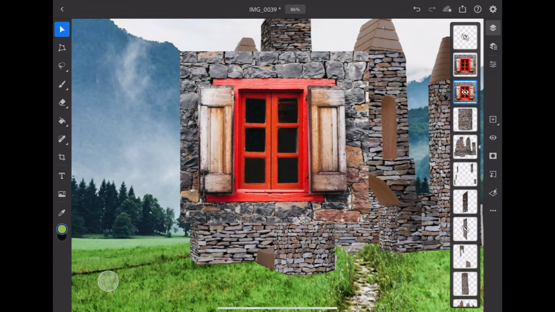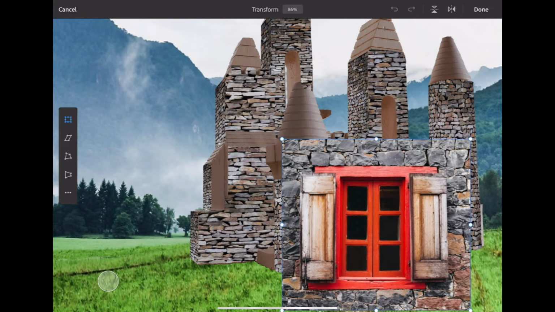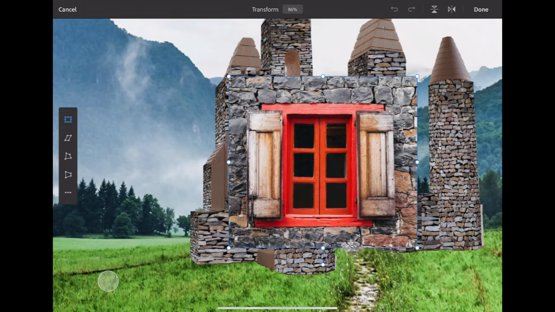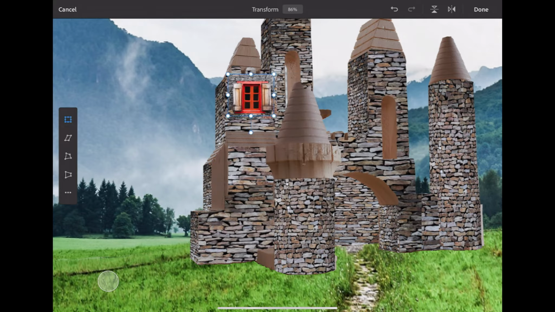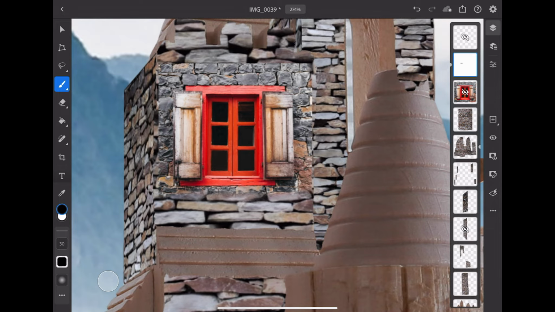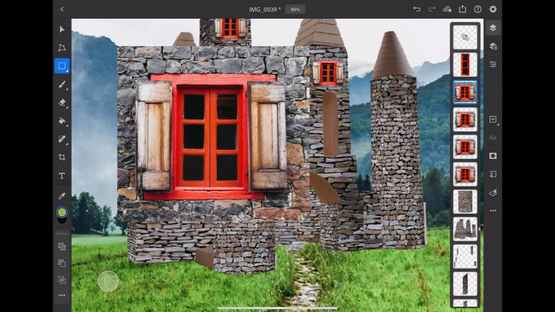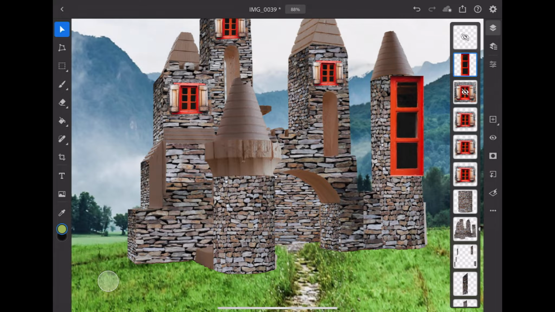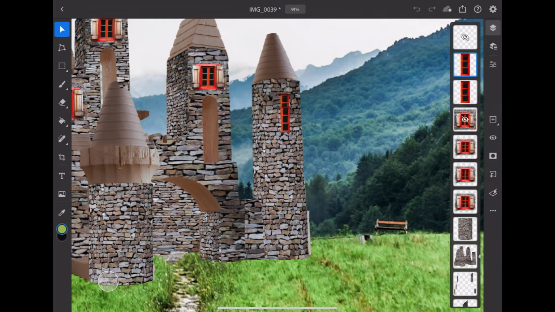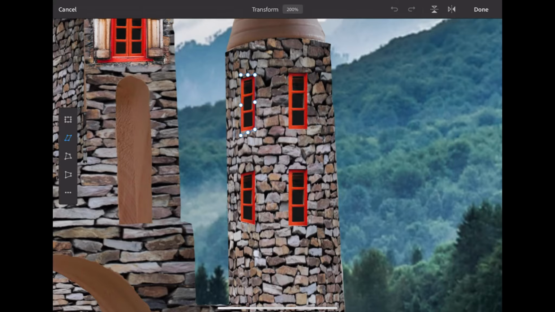I really like these red windows that I found on unsplash.com. They were even mounted in a rock wall, so that was absolutely perfect for this application. I'm just gonna shrink them down and then use the eraser tool to feather in these edges. Now I can just copy and paste those in wherever I want them. I'm gonna use the same window, but cut it down so it's just one window pane, and then use those for the windows on these towers.